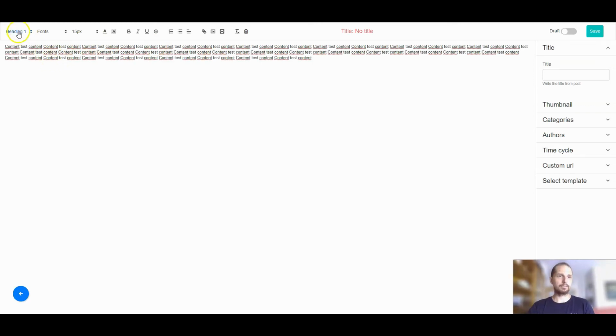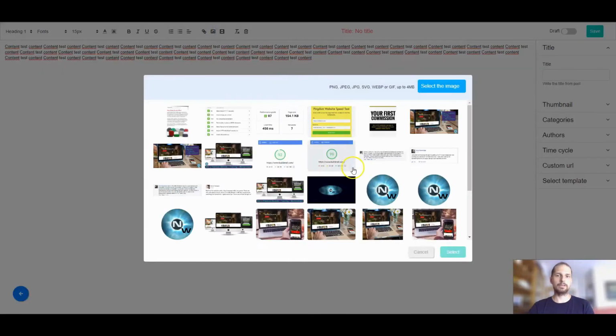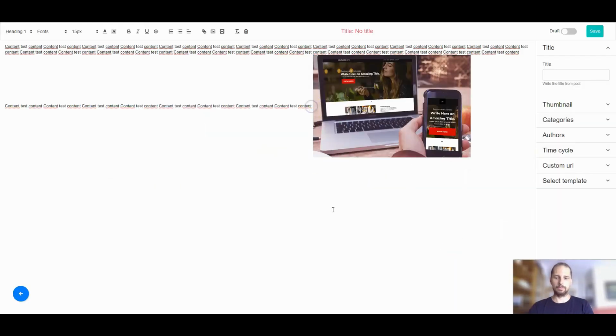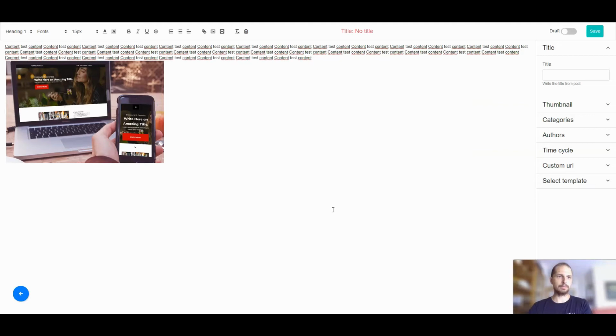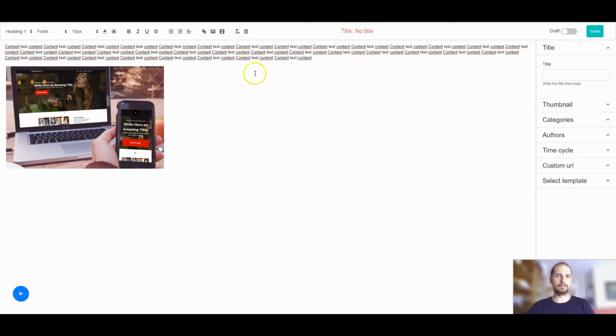Here we have all the tools to change the fonts and so on for the content. We can even create links like this. We select something and enter the link, click save. Okay, we can add a picture, an image here like this, for example. Let's use this one. I'm gonna put it down like this a little bit, just like that.